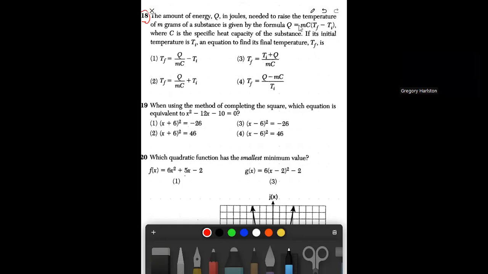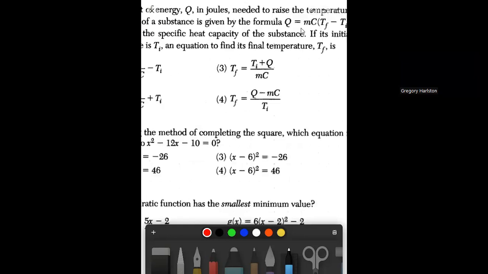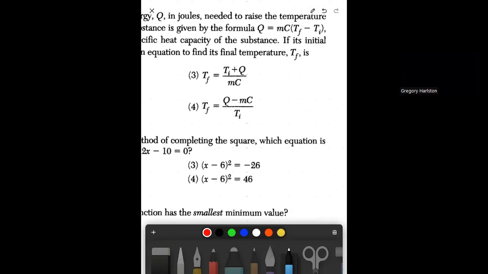Now, we're not going to do all this algebra. What we're going to do is we're just going to store numbers, and then we're going to calculate what Q is, and then we're going to go through and see which one of these gives us a true statement. All right, so let me show you how to do this. So always, always, always start with the original equation. Use everything on the side that's not by itself. So we're going to enter numbers for every one of these variables on the right-hand side, and we're going to use the formula to calculate what Q is, and we're going to store that.